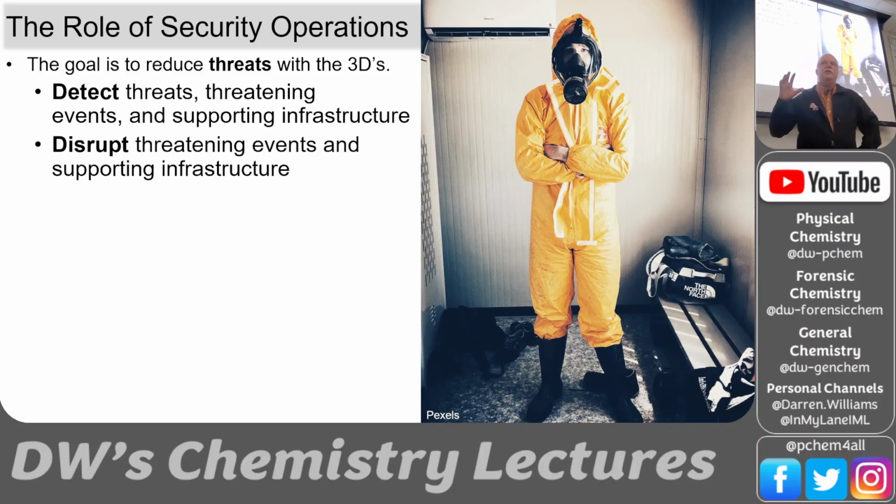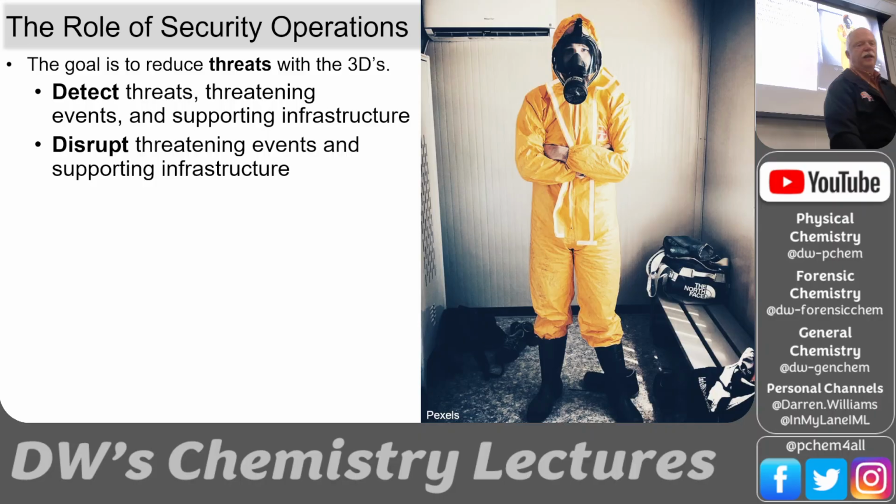The supporting infrastructure is a big piece. It may not be necessarily your piece. A lot of times that's the financial side of things. And so we see these financial networks and requirements of banks to flag suspicious activity reports. So somebody's moving a lot of money and the bank has this criteria, and so they will file a suspicious activity report. And that's trying to disrupt the supporting infrastructure for these kinds of events, whatever they might be.